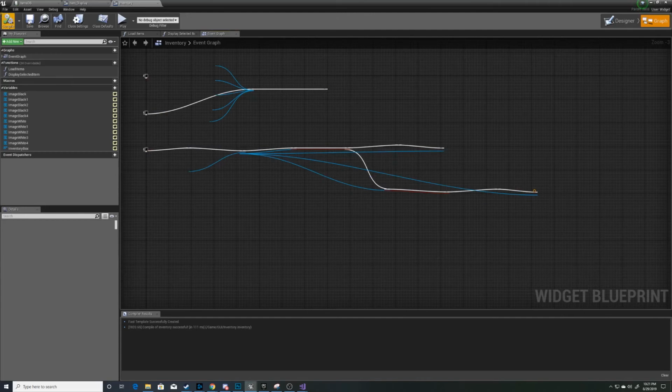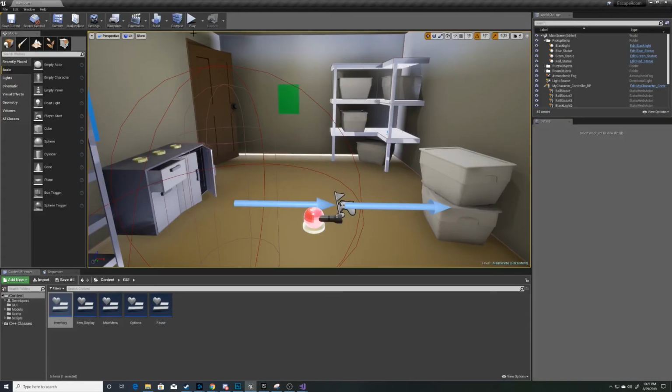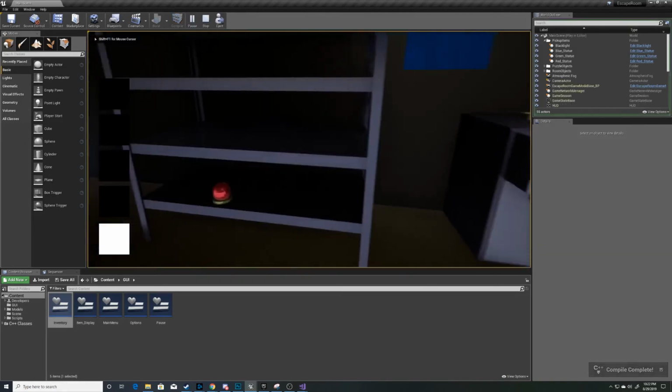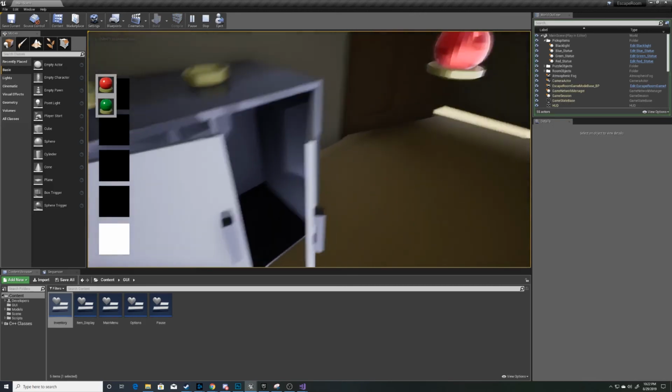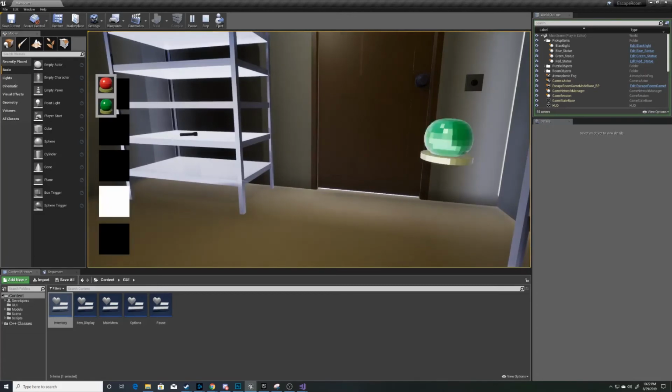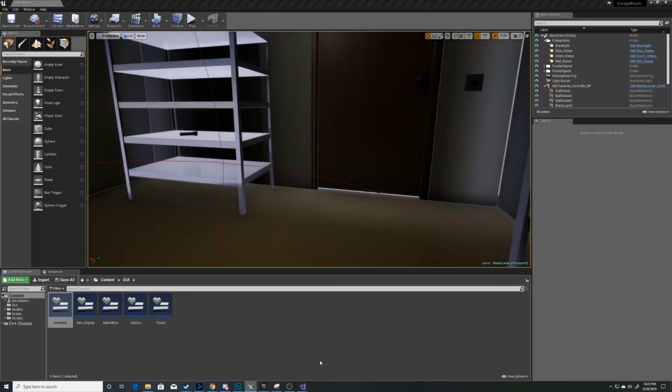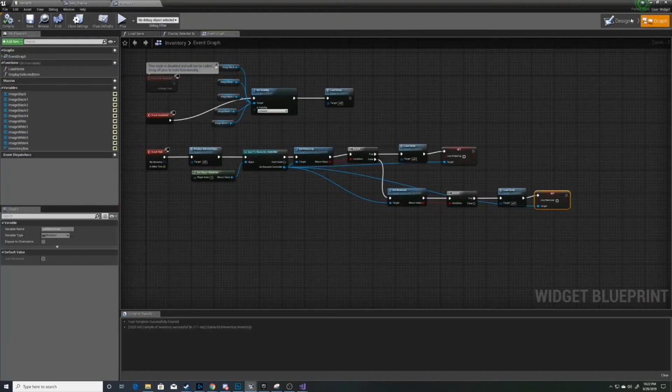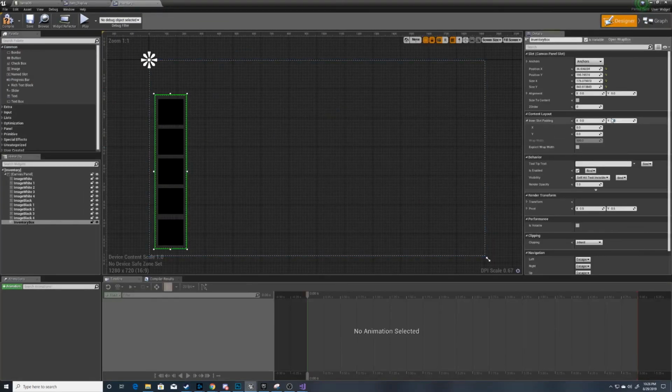And then we'll compile that and save that. And then we'll compile the code. And then when we play and go to pick up items, it'll pop up here. Now what we want is it to correspond, obviously, with this. So we'll want to go into our inventory area and into the designer. So to begin with, we're going to make the padding between it about 70-ish. And then we're going to just squeeze this down a little so that way it spawns, because it'll spawn right here to begin with. So we want it to be in the general area.